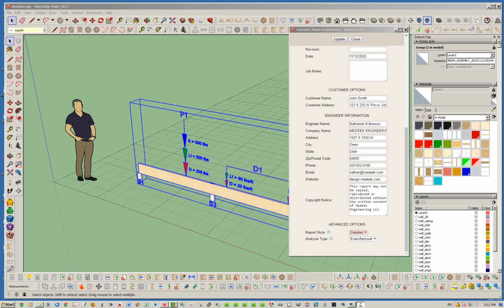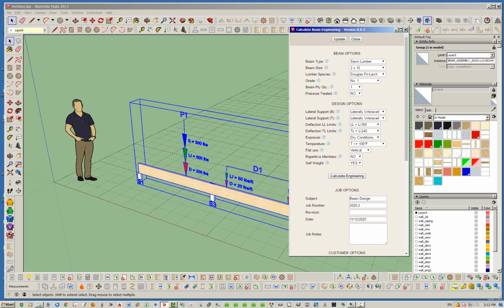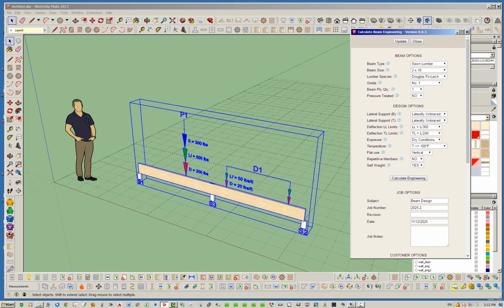All right, so back at it. As you can see down here in the advanced options, by default, I think I have this set to simple. I need to set this up in the global settings so a user can set this to however they want it to be. But right now we're going to run with the detailed analysis so that we get all the pages, and I'll demonstrate what that involves. Okay, so there you go. That's basically all of your beam engineering information that you're going to use for your report. So let's go ahead with all this. And once you set all that up, you just click calculate engineering.